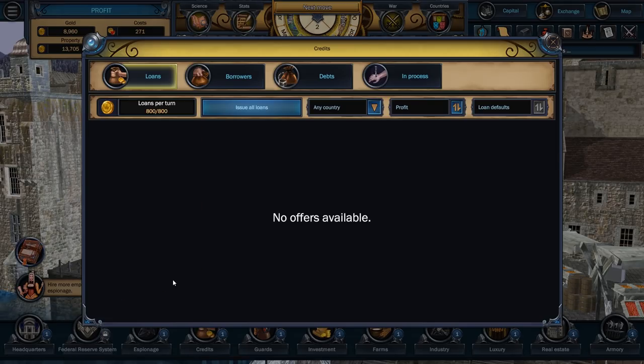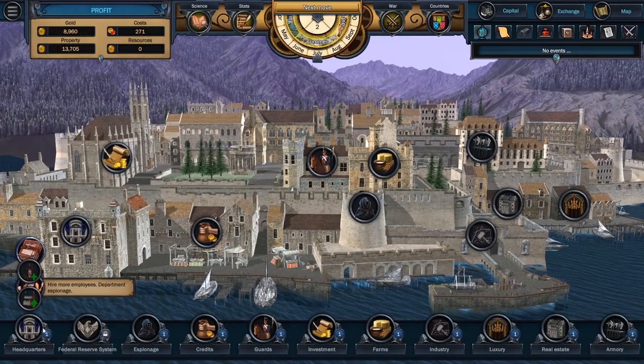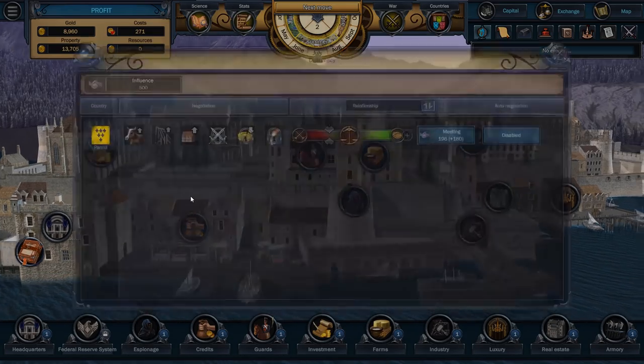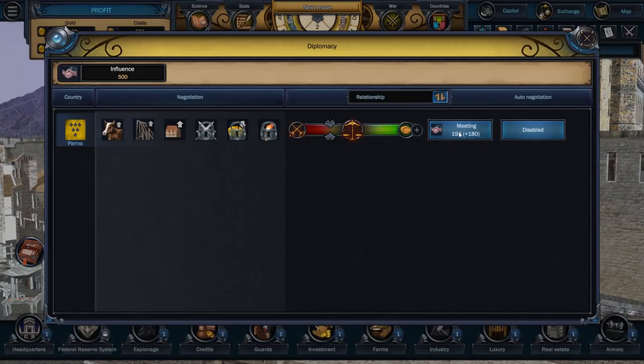Can I issue more of these? All right, cool. We issued a loan. How much money do we need to keep in the bank? Hire more employees. Department espionage. All right, so what can I do here? This is influence. Conduct meeting.